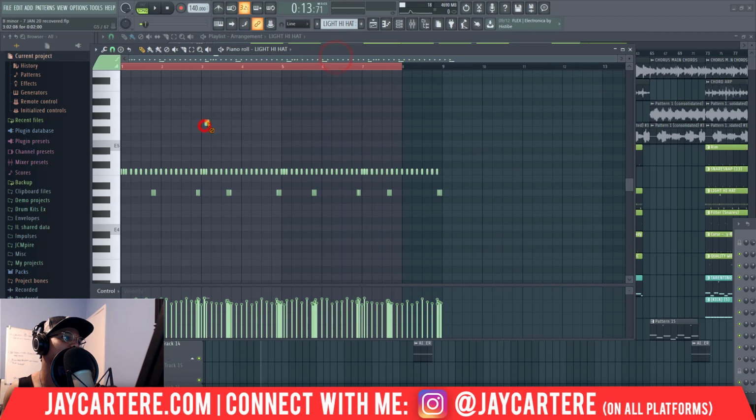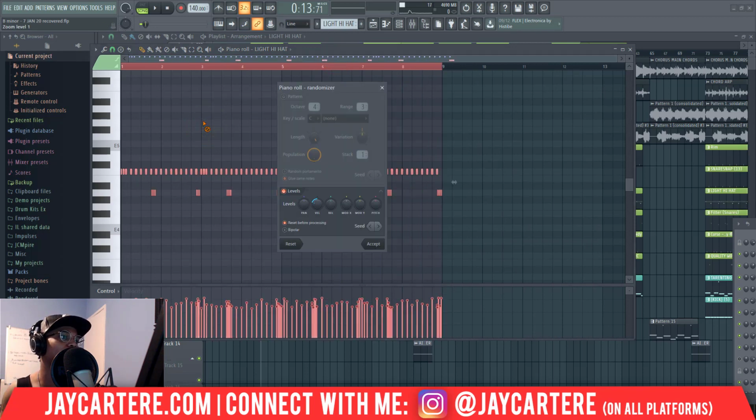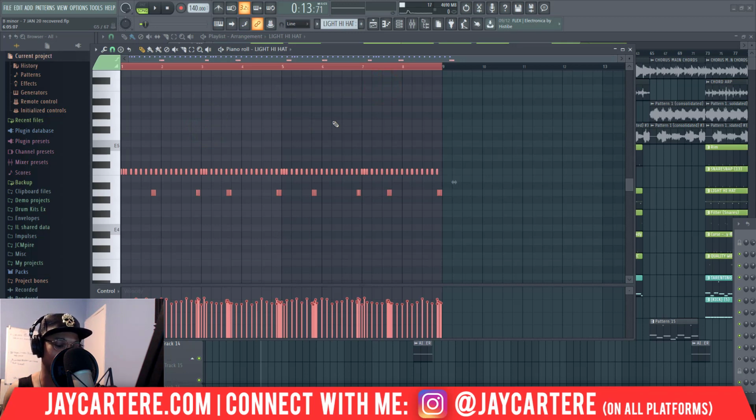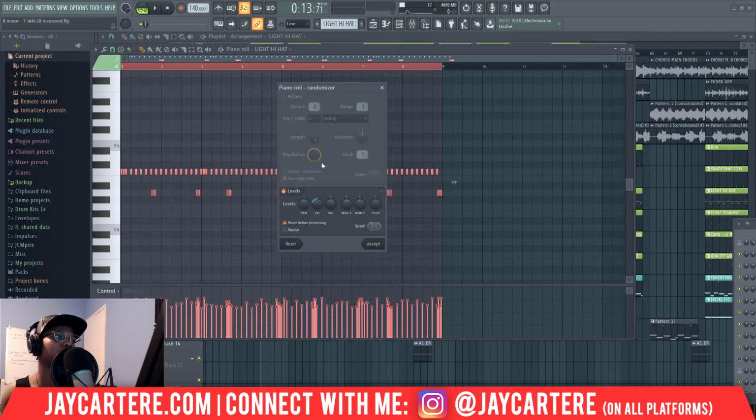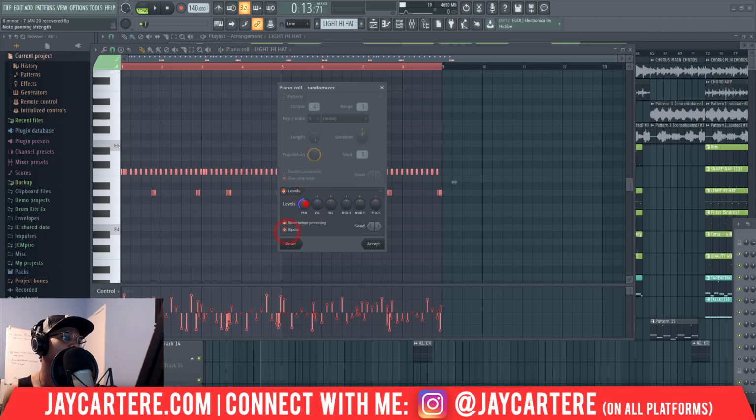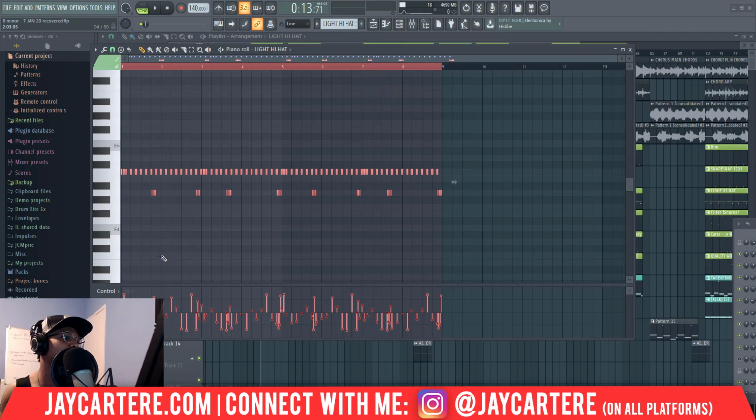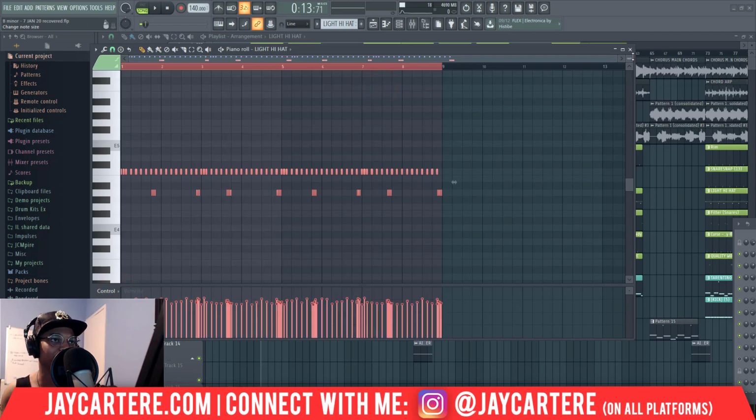And then what I did was I selected everything, I pressed Alt-R, I turned down the velocity, and I also selected everything again, pressed Alt-R again, and then turned the panning on bipolar so that it goes from left to right. So that's what's going on there. Let's actually bring that back to no velocity.